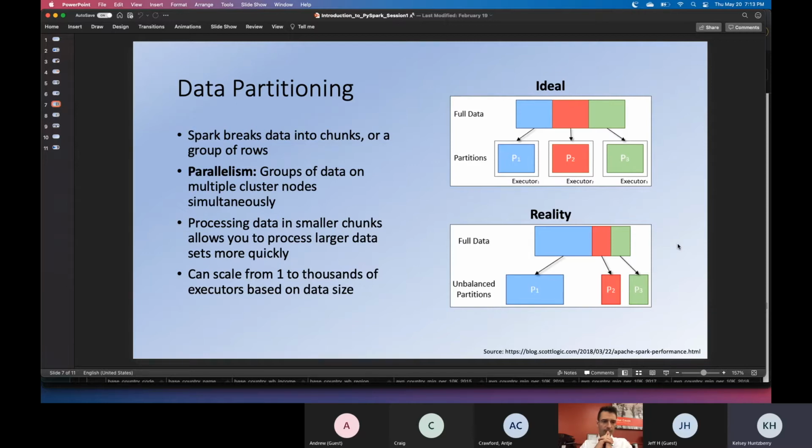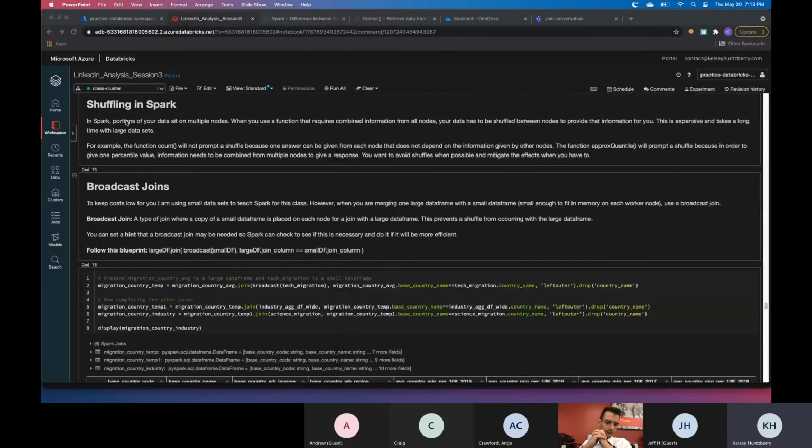And then it's got to collect it together and do the order by in one area. So when we do this, we have to take that into account. A select function is easy. It can take the information from the different partitions and just return it. But when we do something that requires information from all the different partitions, that requires Databricks to shuffle and move your data around, and that is extremely expensive computationally. So we always want to keep that in mind and keep that to a minimum.